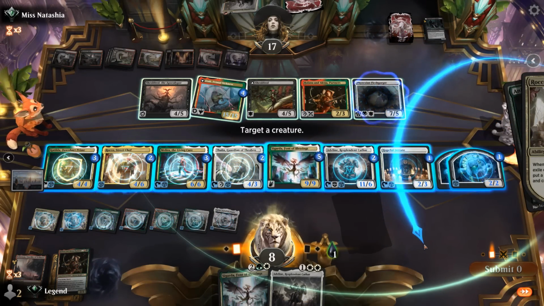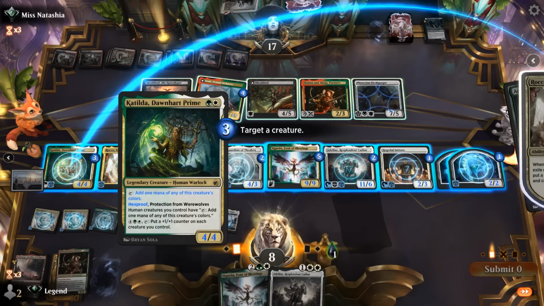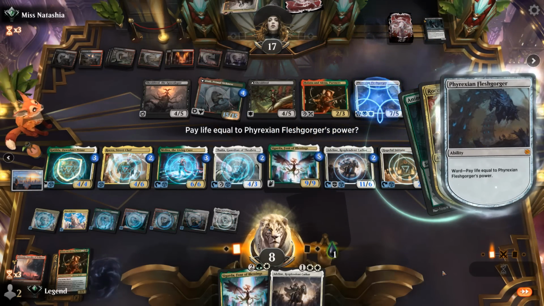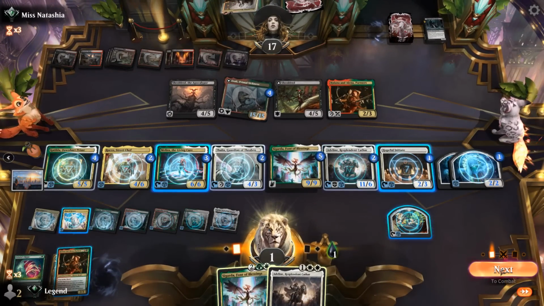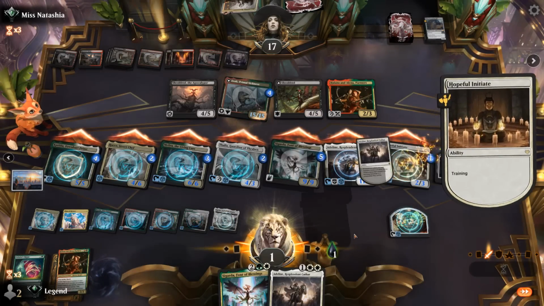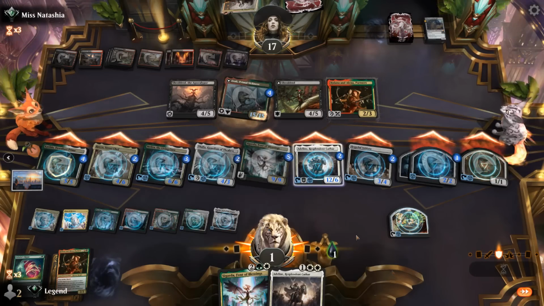And an extra counter can go on. Probably don't want to target Sigarda anymore. Let's go with Catilda. And attack all out. And then we can still sack the food token thanks to the Vigilant Adeline.